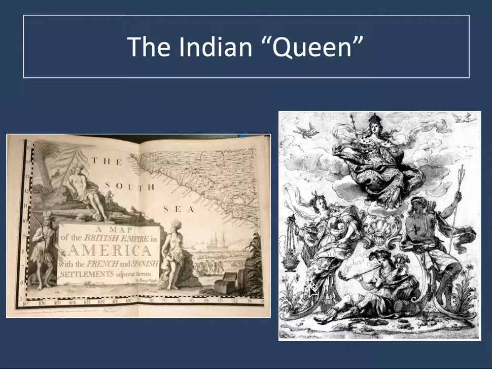We can see here in the image on the right, the image of Asia is female. The image of Africa is almost always depicted as male, which is tied up in all kinds of racial stuff that you might be familiar with. The depiction of North and South America is almost always represented by a woman. In this case, we see Europe represented by a woman here too, but sometimes the European symbol is represented as a man. So there are gender dynamics as well as racial dynamics playing out in these depictions, but almost always North and South America are represented as a woman, and we see that in descriptive language and writing from the time as well, that the New World is described as feminine, as a woman, as a place that's ripe for taking, with lots of sexual language directed at this land that's being conquered by Europeans.